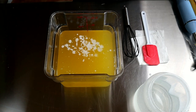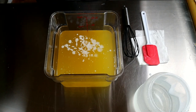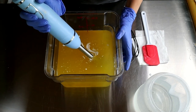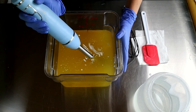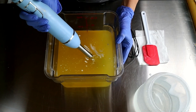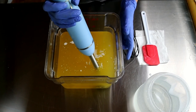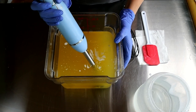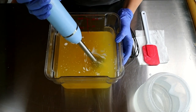So I just added some coconut cream to my oils. I'm going to stick blend that in and then add my lye solution, which I will whisk in because I'm working in layers here with embeds inside of the soap. I'm trying not to get too crazy with this design, but hopefully not stick blending it and just whisking the lye in helps me out here. So let's get started.